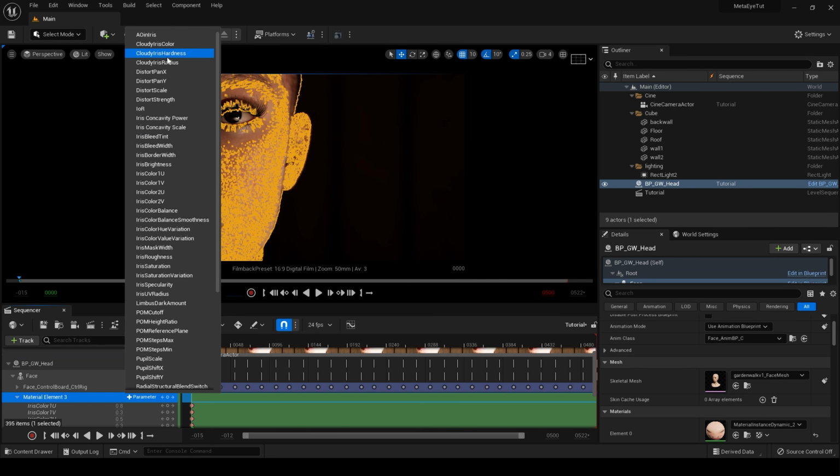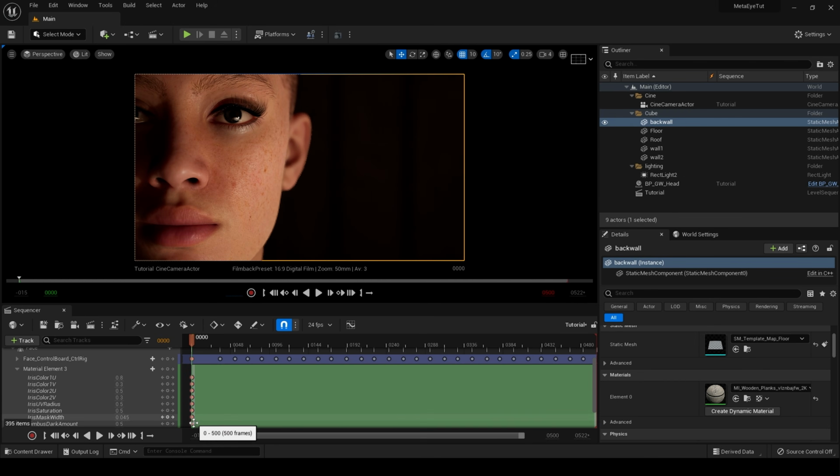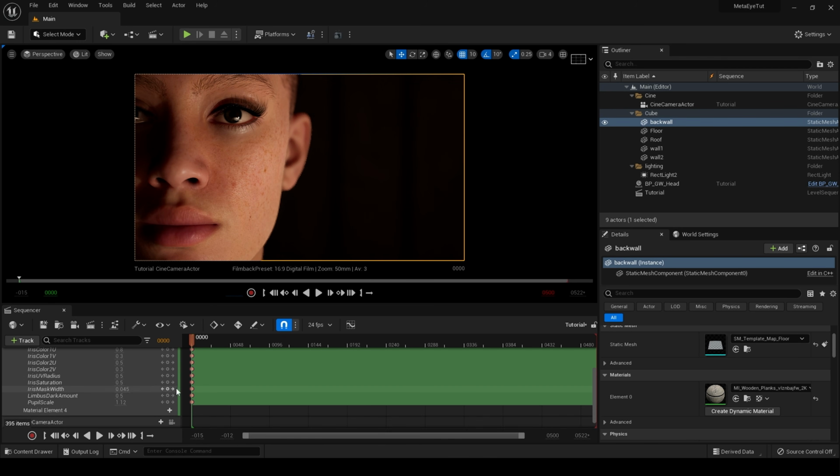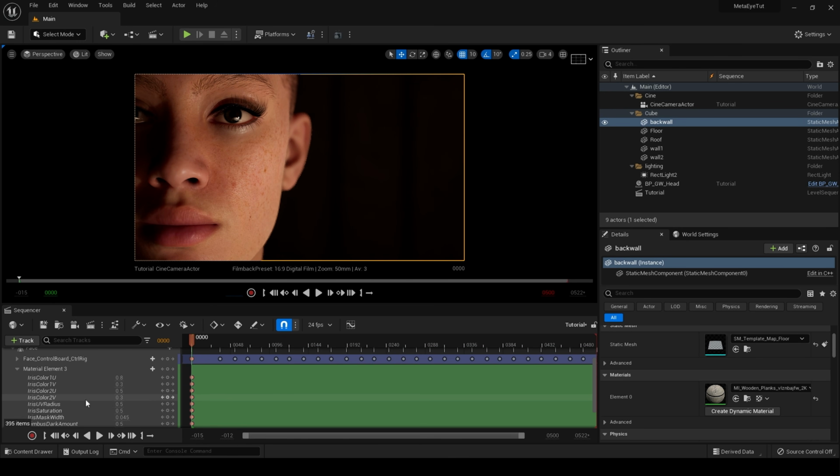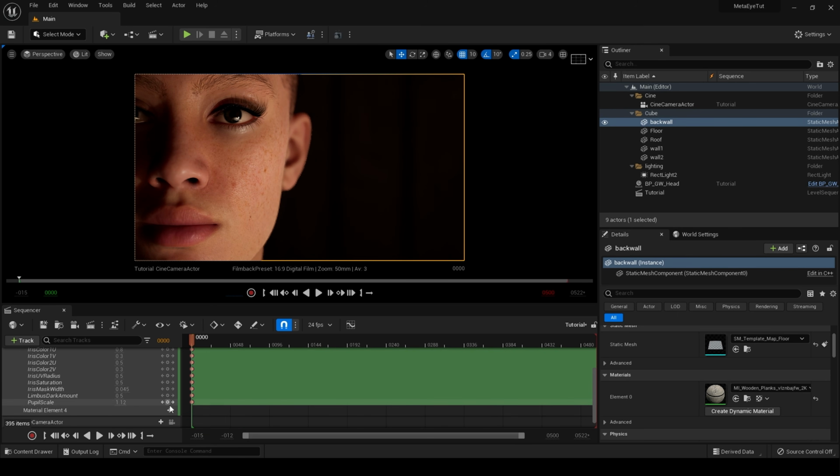Play around with the material instance, find out which ones you would like to animate, and then you just choose them from here. It's already created keys for me here when I created those tracks for each of these. If it didn't, again, just click on each one and create your keys by hitting this little plus icon here.